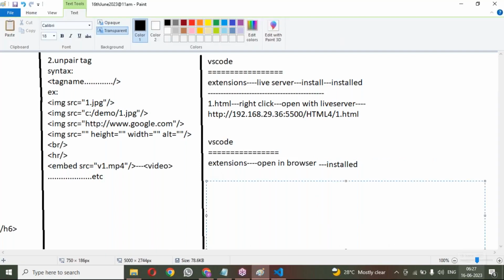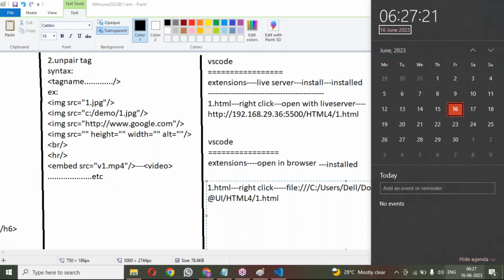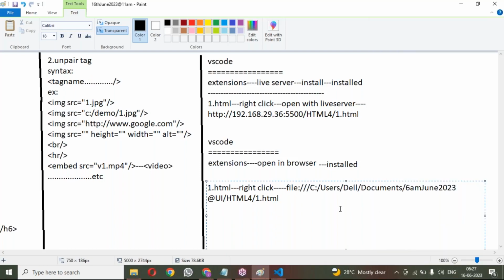After installation, go to your 1.html and right click on the program. There you can find open in default browser or open in other browser. Both ways we can execute our code.